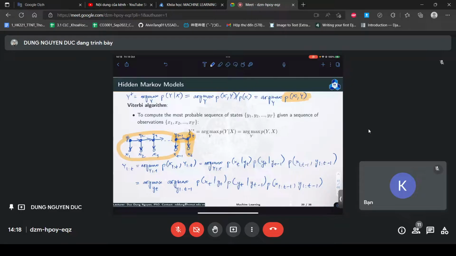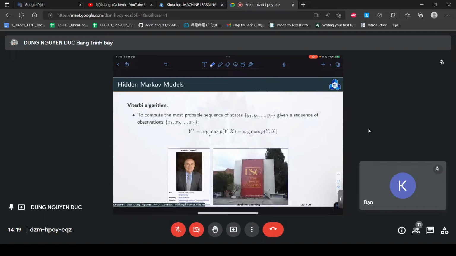So I will show you how to solve this one using the dynamic programming scheme. What we have here is we are trying to do it in the best way. How can I say this? Look at the formula. It's hard for you to tell how the algorithm works, so you have to see it through some example. So let me discuss a little bit before we jump into that part.